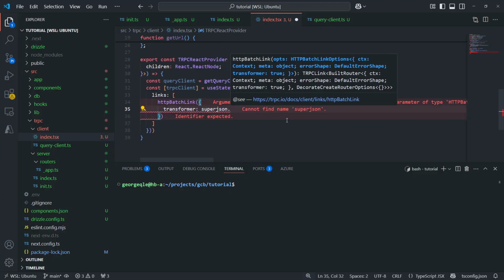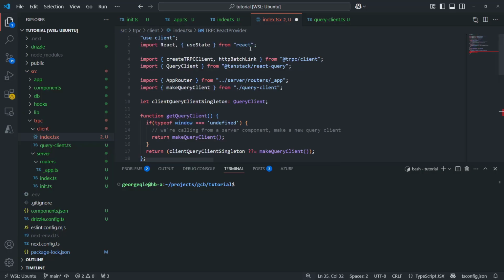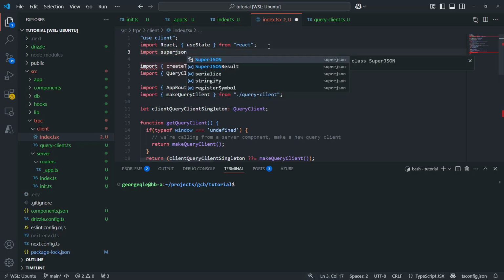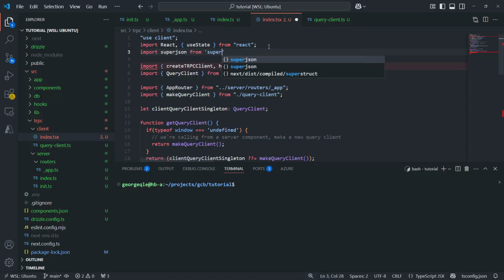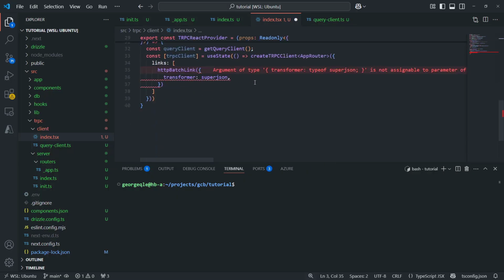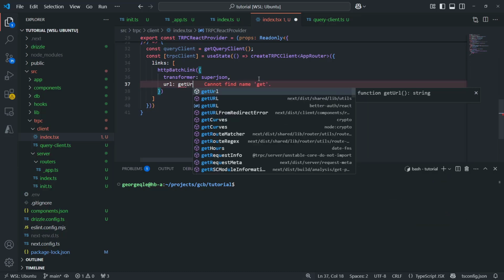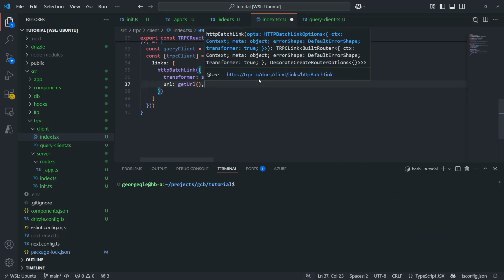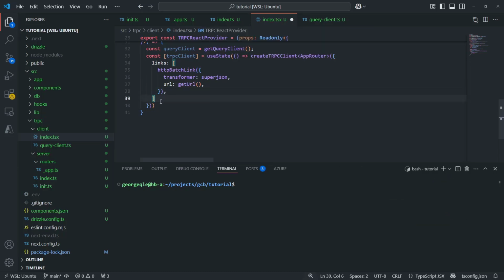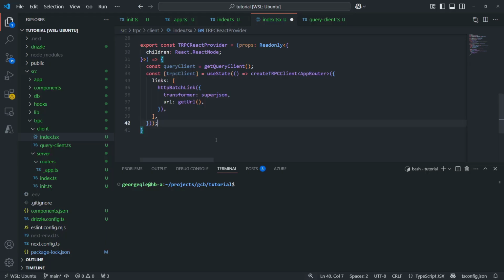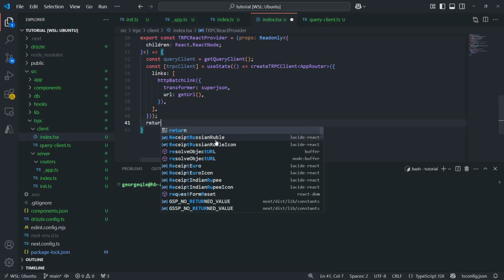We want the all-lowercase one, so let's go up to the top here, import superjson from superjson. Great. And then for the URL, we're going to call getUrl. Awesome. Just make sure we provide all the things that we need here. Oh, that's a semicolon.